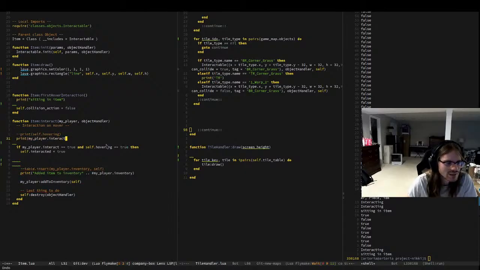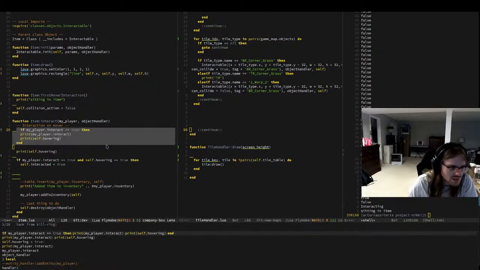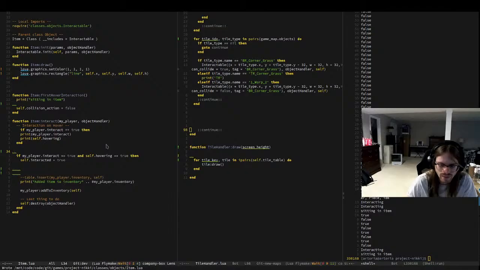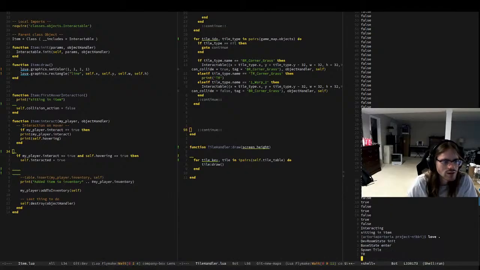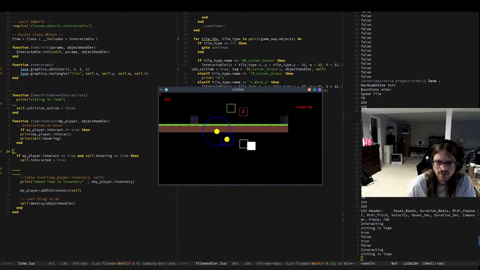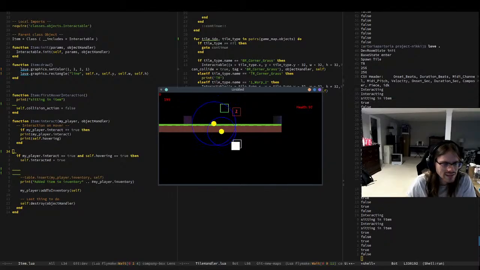Let's get rid of this. Can I find my... So if my player's interacting, what?